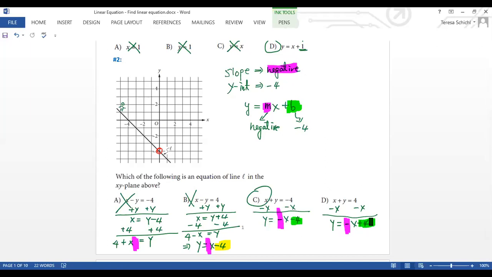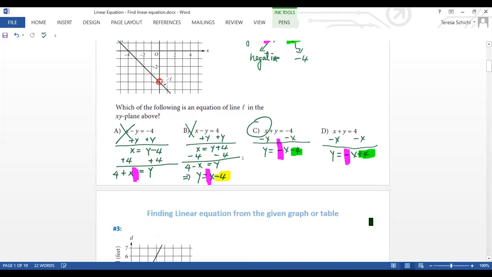Like I said, in here, you can choose 2 points, find the slope, and then try to plug into the formula. We'll do some of that later. But for those types of problems, basically, they just try to test you. So you can cross out the things you know immediately are not true, right?